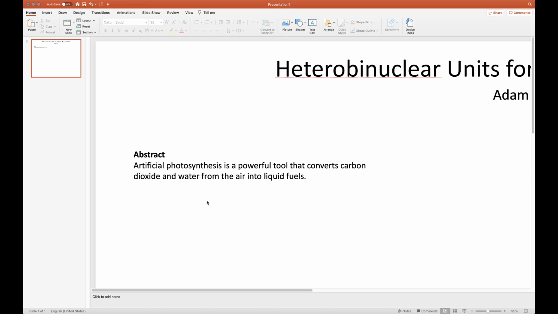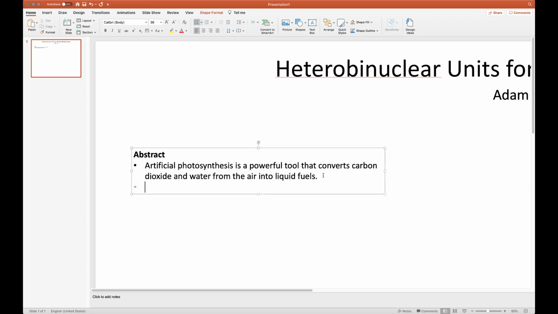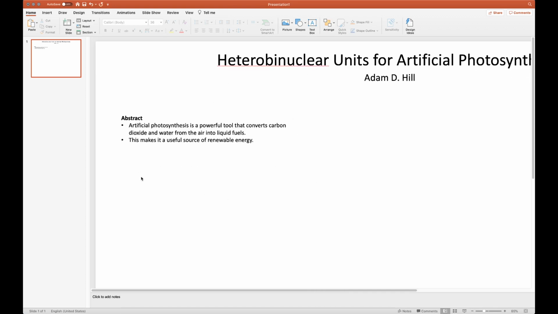Now, I've written out some specific text here, but I would recommend that you try to minimize your blocks of text. And if you do have to have text, bullet points can be a useful tool to split apart your text and make it easier to read. And though I have a fair amount of text here in the abstract, overall I would recommend that that should probably be the place that has the most text.